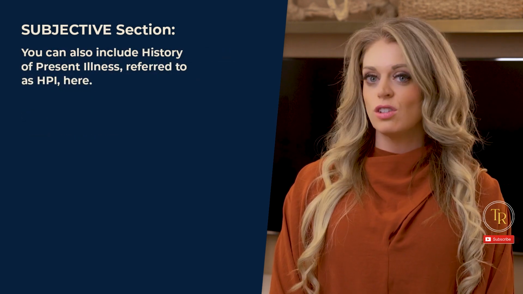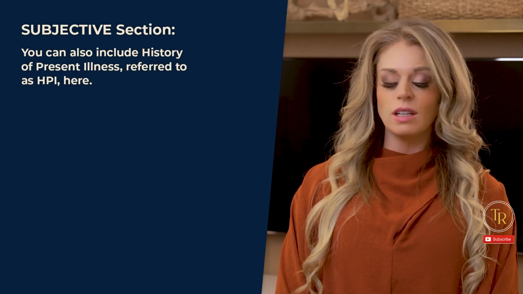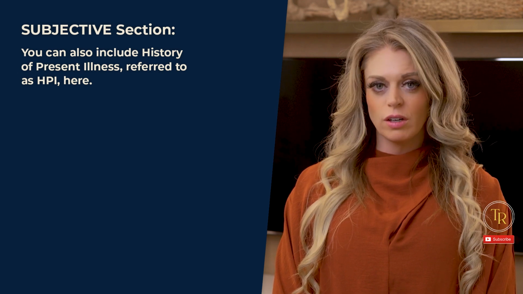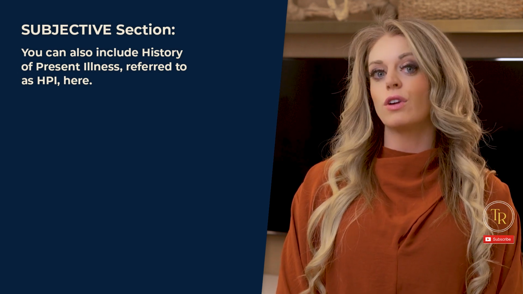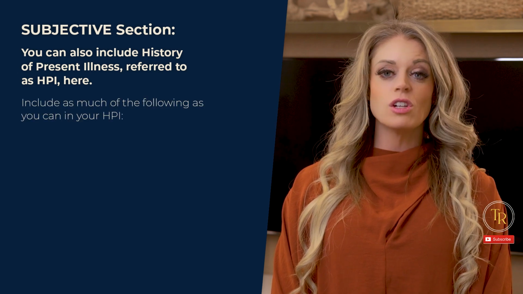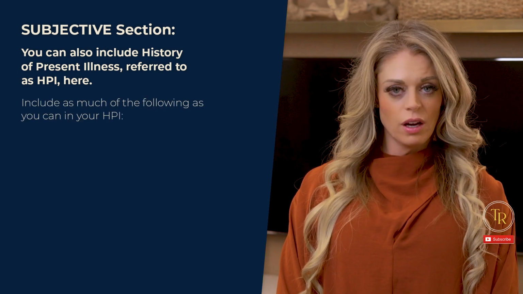You can also include history of present illness, referred to as HPI here. Some documentation systems have a different section for this, so also follow the guidelines for your employer. As Potter and colleagues outline in their article, include as much of the following as you can in your HPI.